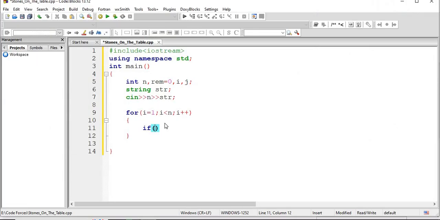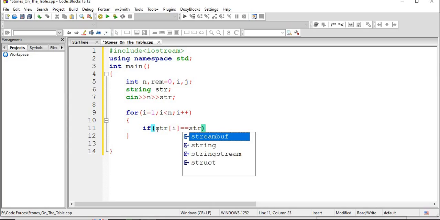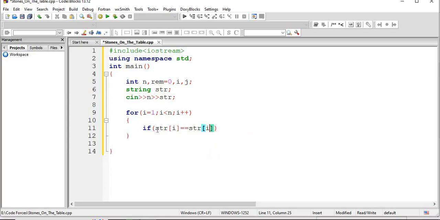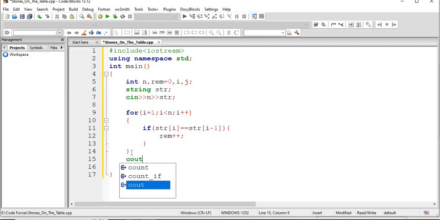So here we must check the value at index i and index i minus 1. If the characters match, then remove will be incremented by one, and it will continue until the process has been done.